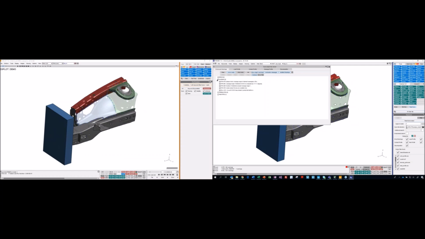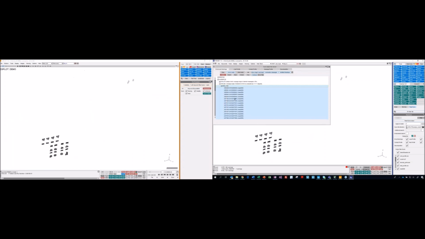Now if I wanted to investigate some of these errors and warnings, you can see there's a message here related to warpage of some elements. I can sketch or do an only on those elements, and that's again replicated across both windows. So in D3plot and PRIMER, we're just now looking at the elements that relate to that warning message.